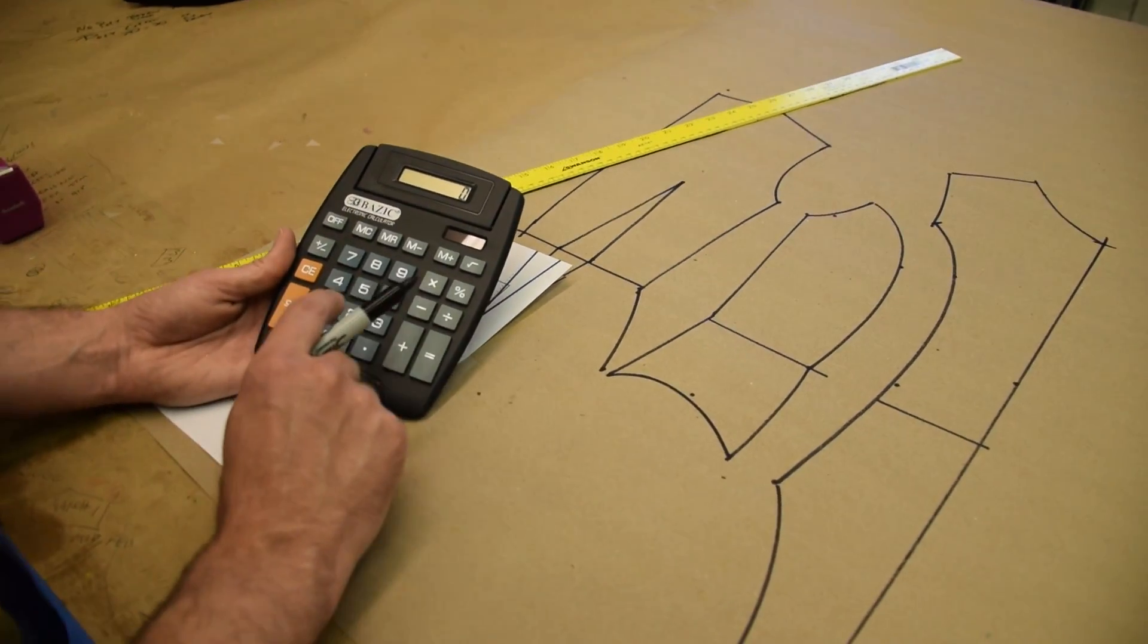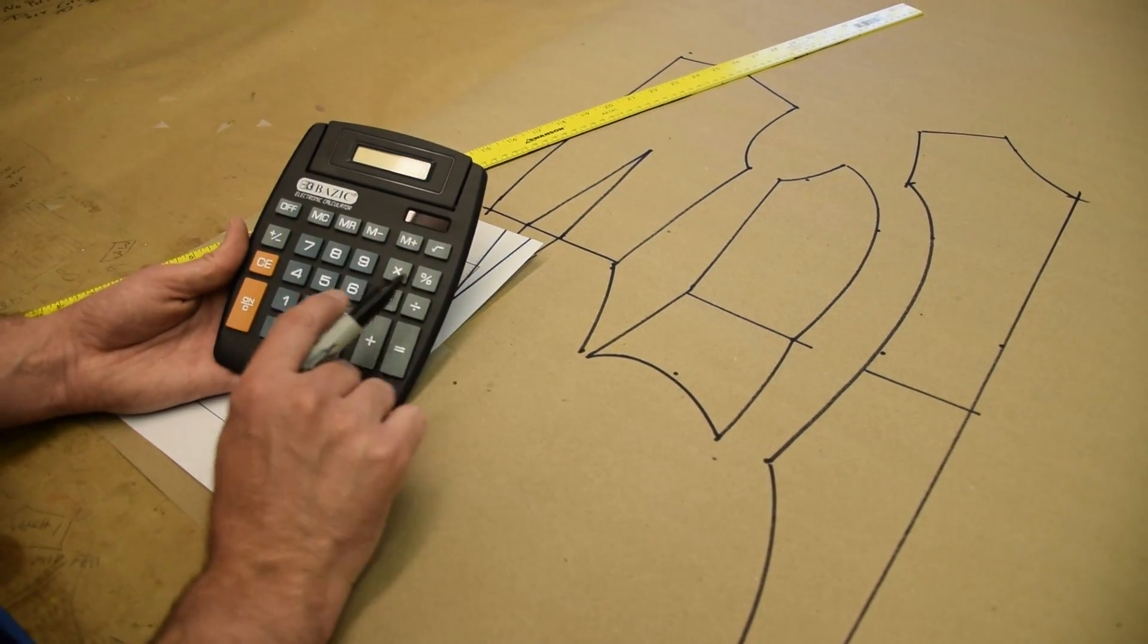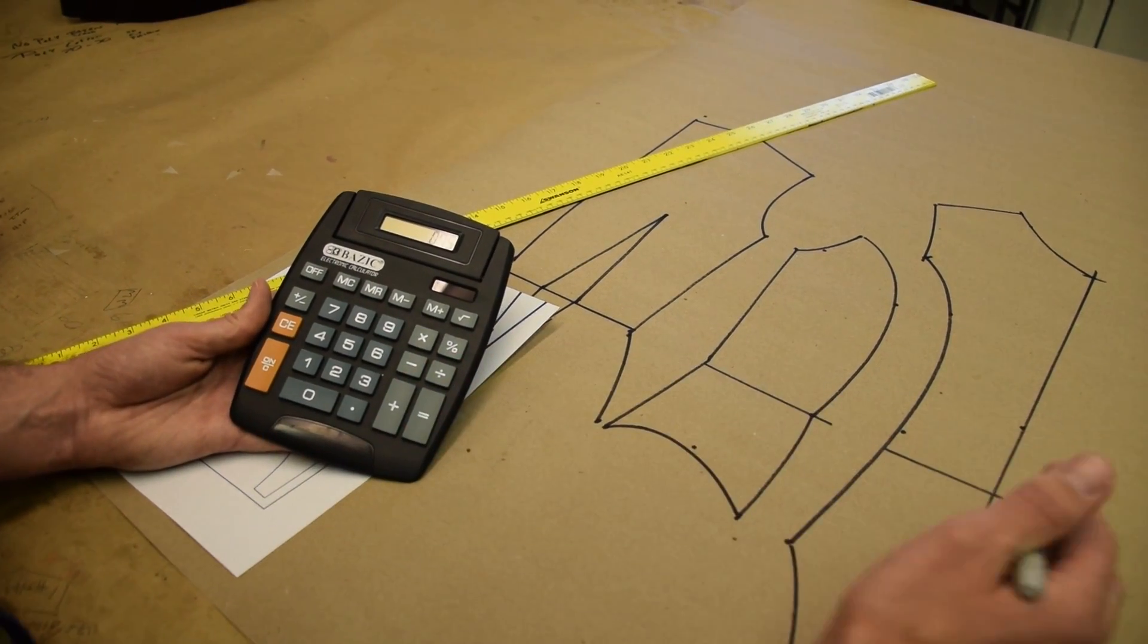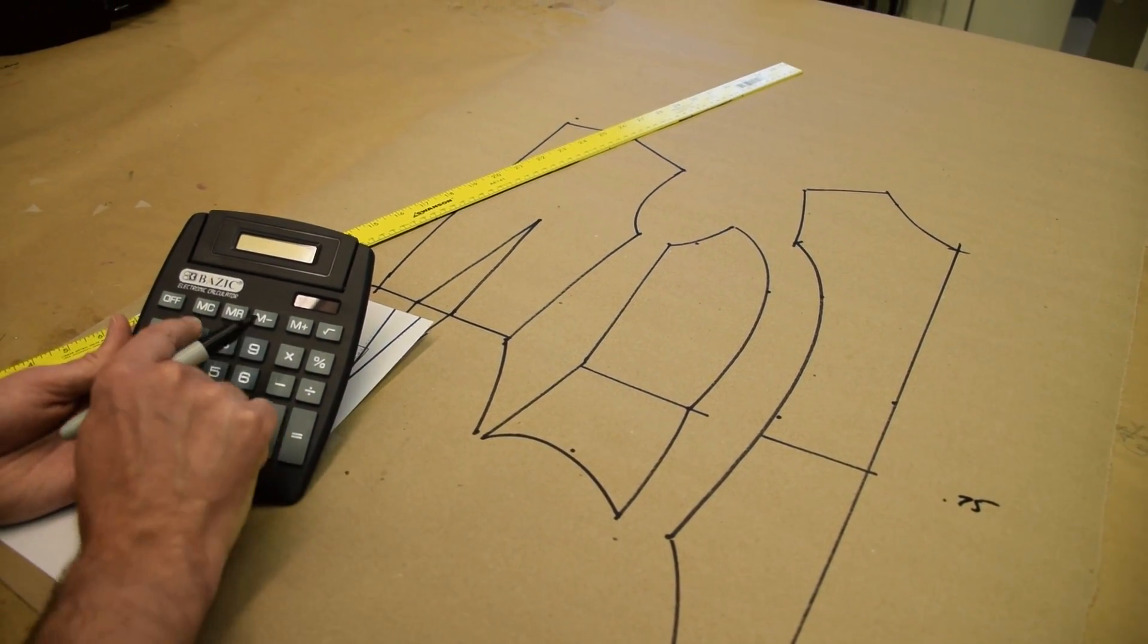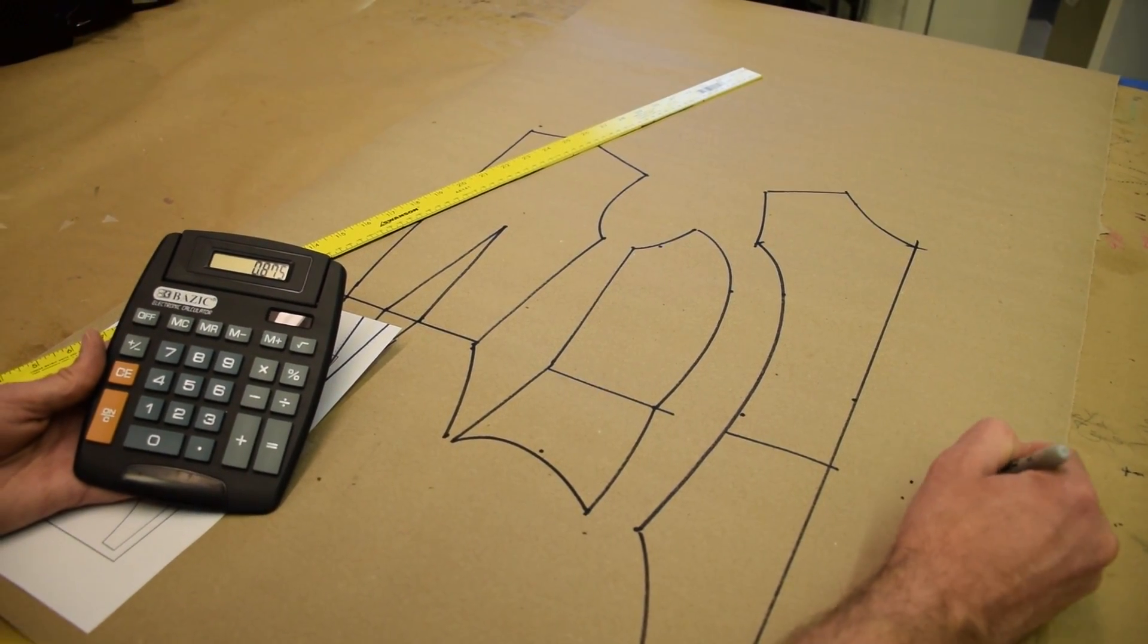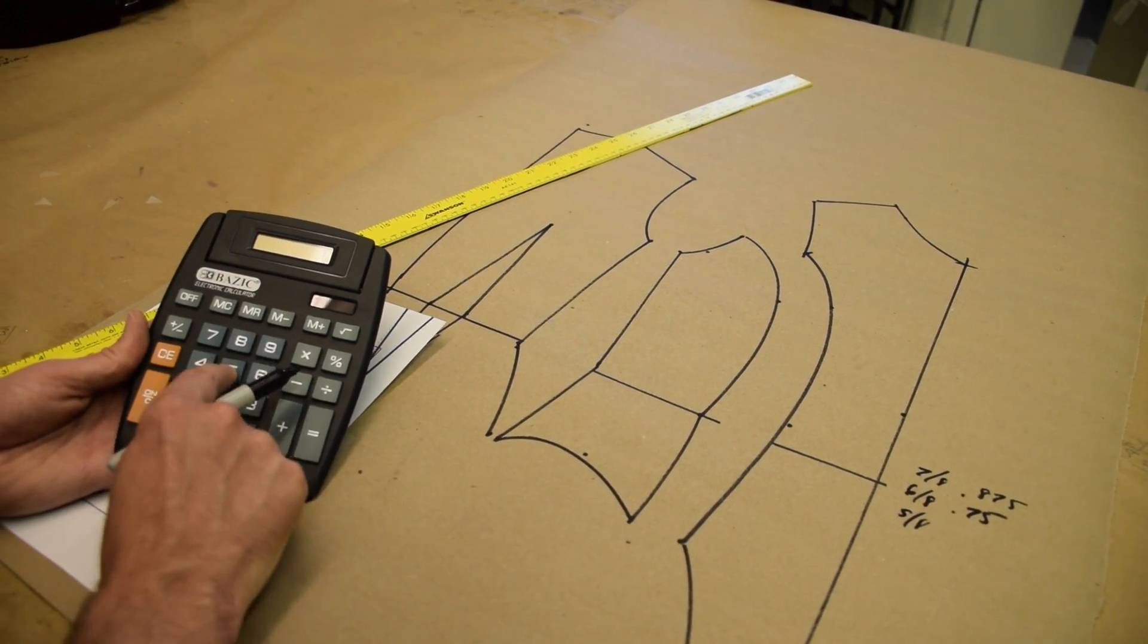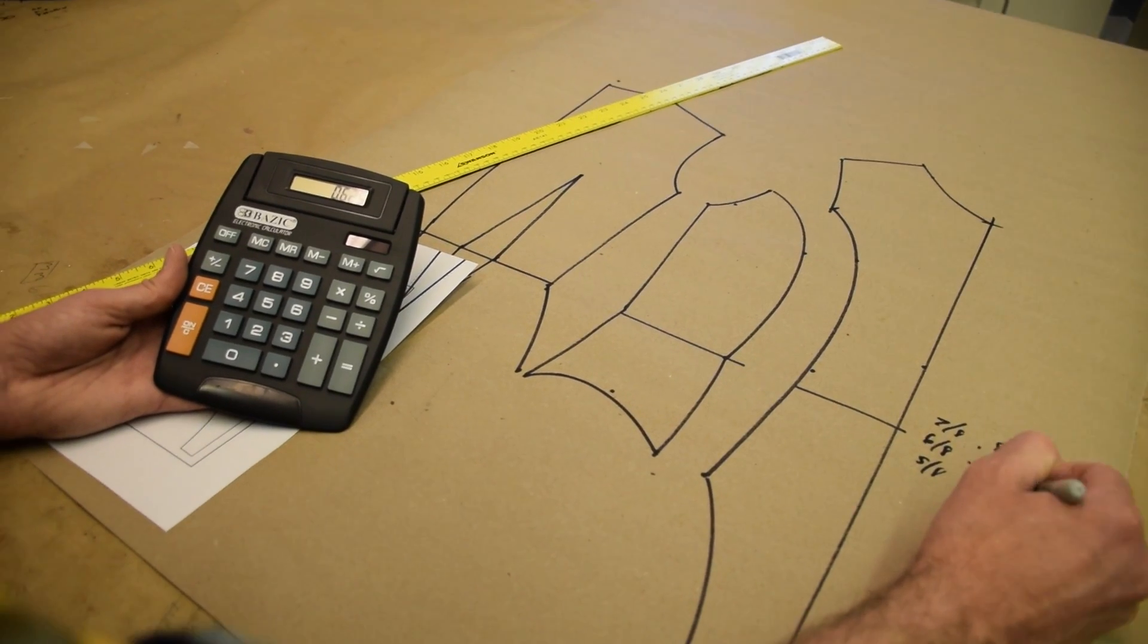And the last thing that makes it helpful, instead of trying to figure out what all the eighths are every time, if you're getting real precise with the ruler, just go ahead and write them out. So 6 eighths, so you'd take 6 divided by 8 is .75. You could do 7 eighths. 7 divided by 8 is .875. And you could just write them all out on a piece of paper as you go. 5 eighths, 5 divided by 8, .625, and so on.